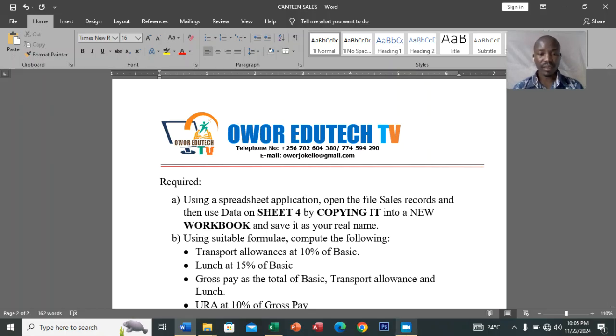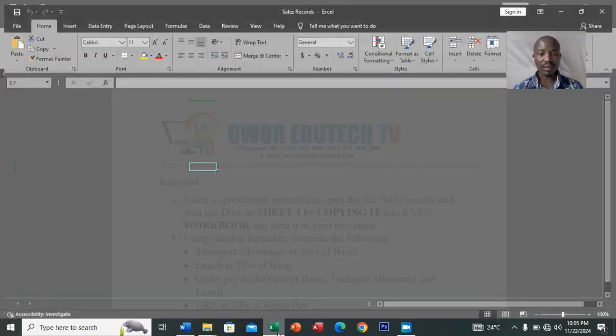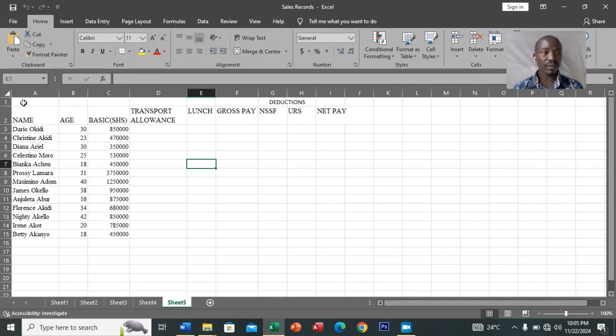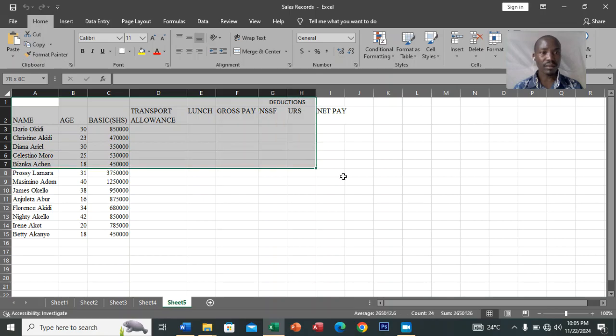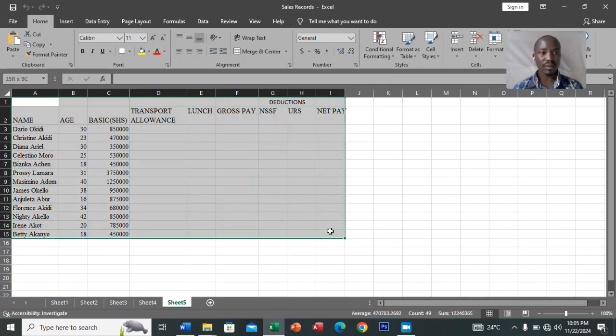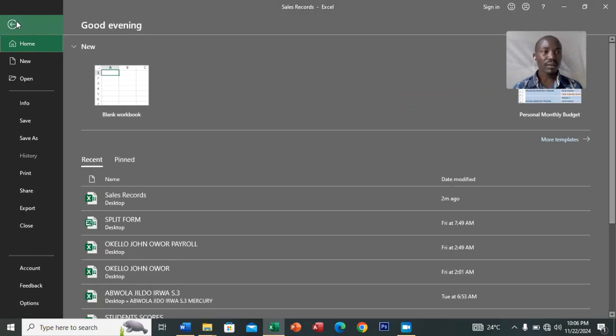Let us go to the workbook here. We click, then we select all this. We are going to copy this one. So to copy, we shall come under Home, Group Ribbons, under Clipboards. We click on Copy. Then let us create a new workbook. We come to Excel, then we select New. Option called New. We click on New.